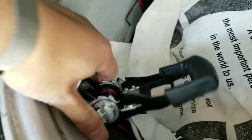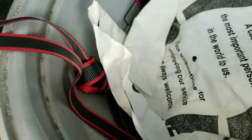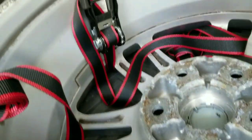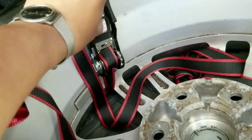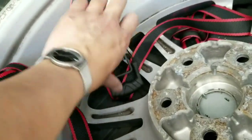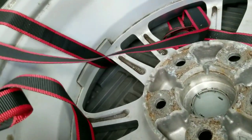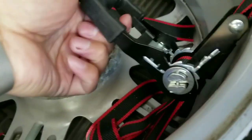Also, the straps and stuff are very, very convenient so it won't move around. The fear I have is that if something hits my car, I don't want it flying through the passenger space. So that's why I strapped it all down to anchors that I put into the car. These are 500-pound straps on 1,000-pound anchors. So yeah, I don't think they're moving anywhere.